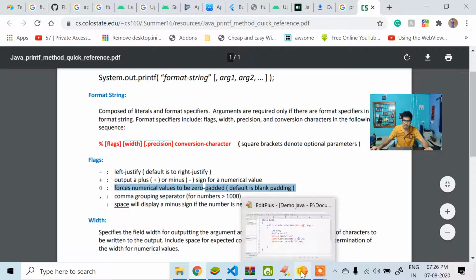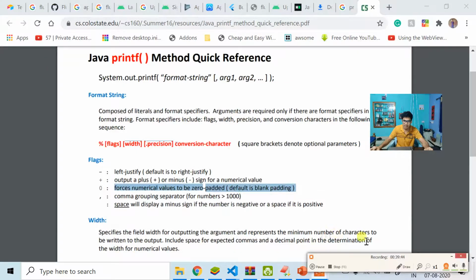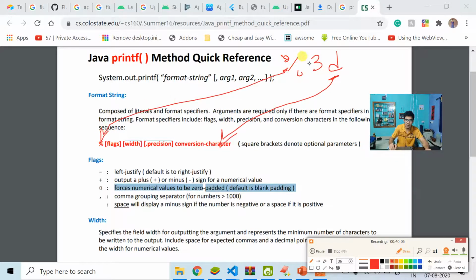If you want me to show it to you like this, watch here. I'll be writing something here. Normally I have seen something like this, right? What is happening here? I had written %3d. So this d is the conversion character. The percentage is from here. Now I have not used any flags here, so no flags. But this 3, whatever you are seeing, is the width. 3 is the width. I hope it is clear.